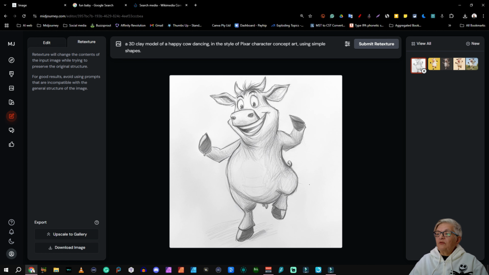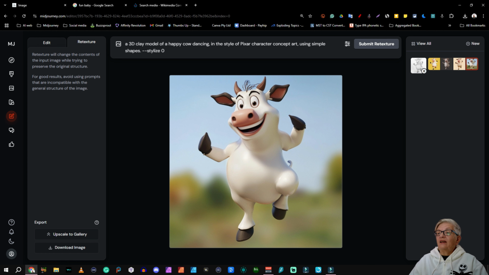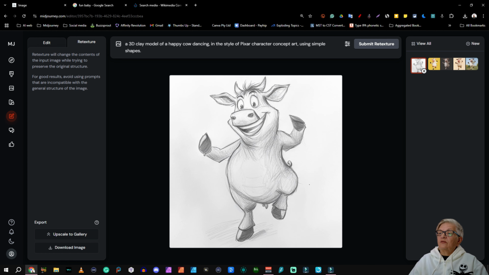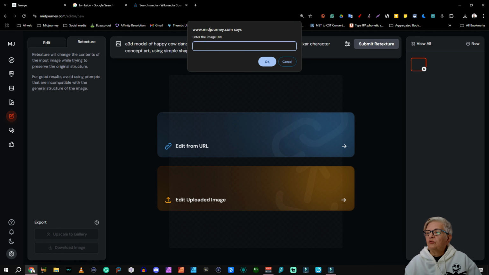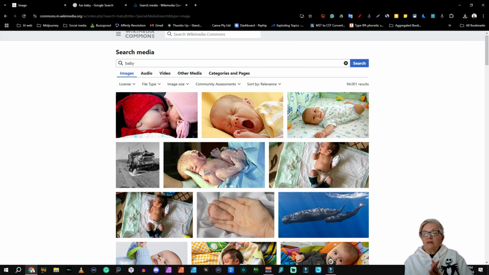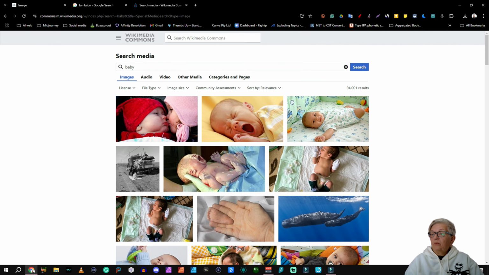This is one of the ways I really like to work with Retexture. Let's start anew and edit from URL. I used, and I recommend this, even though you will change the image a lot, I usually go to Wikimedia Commons where I can find images that are Creative Commons rights on.